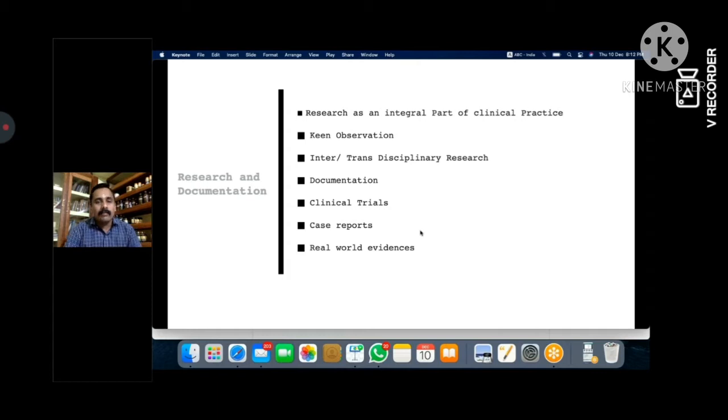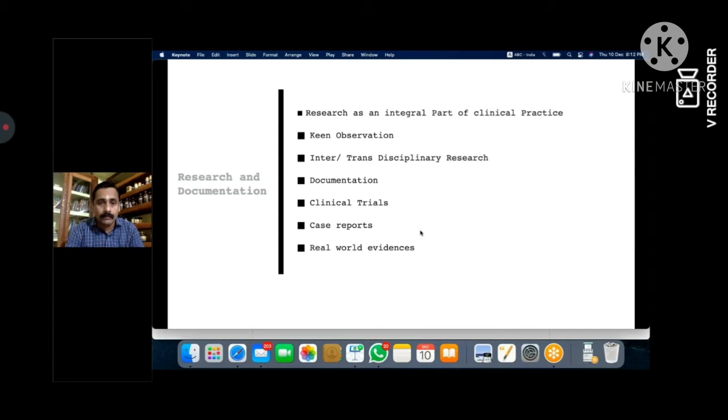But in Ayurveda, the medicines we are using in our day-to-day practice are time tested. Since time immemorial, we are using these medications and need not undergo any of these toxicity or animal studies. So we are seeing the result in the patient in the clinical setting. From there, we have to come back to the molecular level, how this drug is acting in the body. So a lot of scope is there for research in Ayurveda, especially in dermatological conditions.